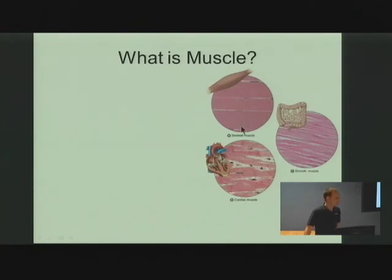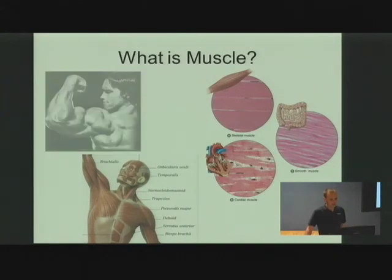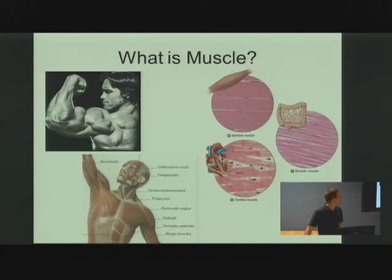And then you have your skeletal muscle. Skeletal muscle is by far the most bulk of your muscle in your body, and that's what we care about. That's what everyone wants to increase, their muscle mass. So skeletal muscle is what produces the movement of the body. It allows for respiration, that's how you inhale, exhale, and it's also what a lot of bodybuilders try to maximize. The little Arnold Schwarzenegger here back in the day.